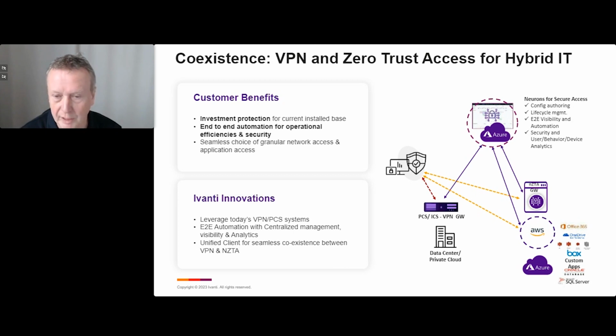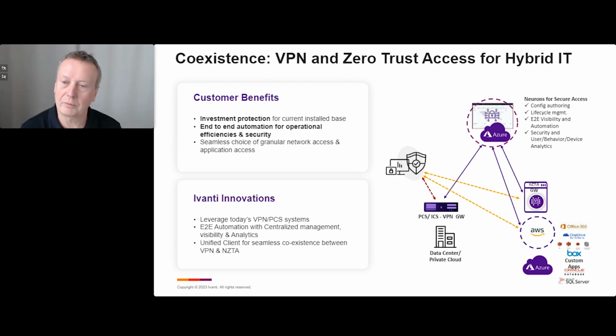So this allows you to have multiple tunnels active at the same time, and for the customer, it just uses the applications he normally uses, but they are protected automatically. And that's the benefit of our solution: you do not have to choose between staying with the VPN solution or going to Zero Trust. No, you can combine them, and you can migrate at your own pace.